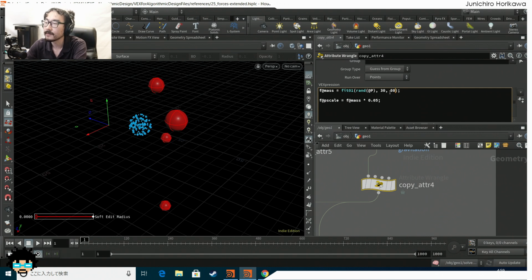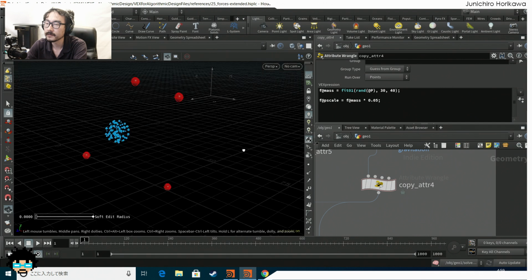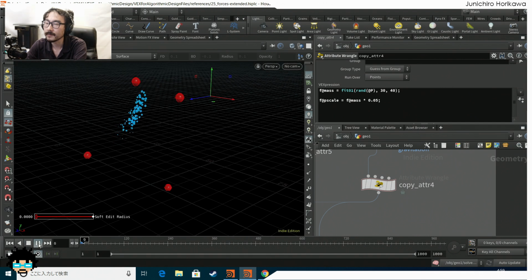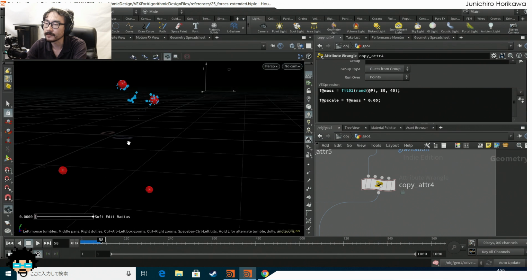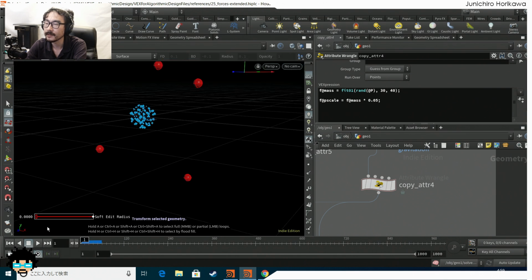Let's say from 30 to 40. Alright. Let's see what happens if I play it. Okay, still being affected by the closest attractor forces.